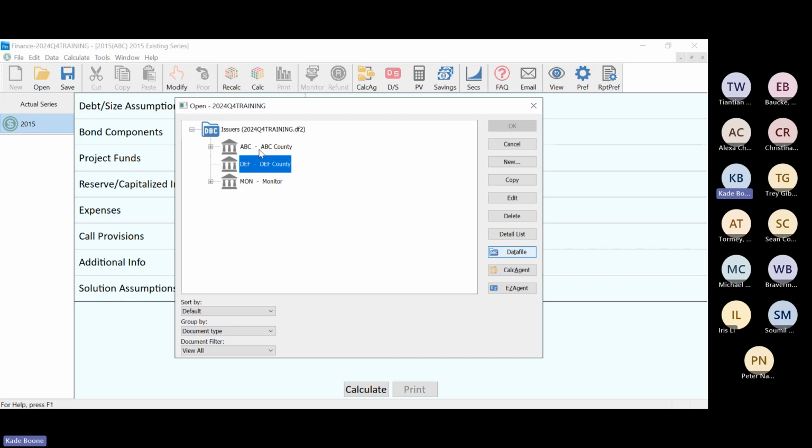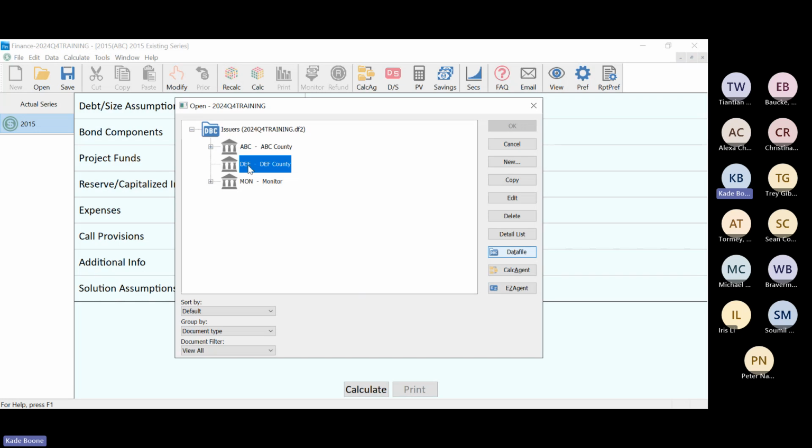Meaning, if I already created an ABC county, but I'm trying to run a refunding in DEF county, I can't pull in or import. What you'd have to do then is copy from ABC into DEF. That's what's usually done. But just know that beforehand so you don't have to create a bunch in different issuers and then do a bunch of copying. There are some quick ways of doing it.